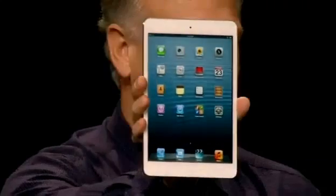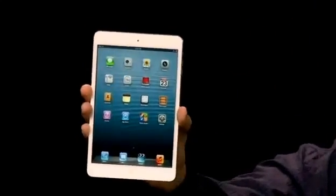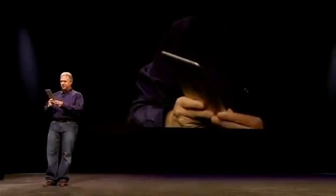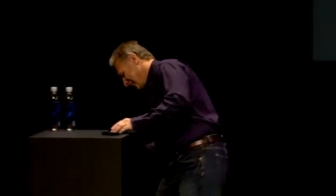This is iPad mini. That's how thin that is. Amazing. Here, let me tell you a lot more about it.